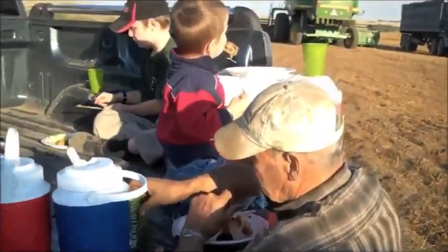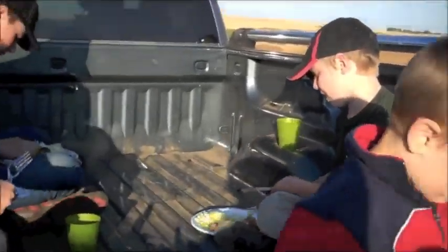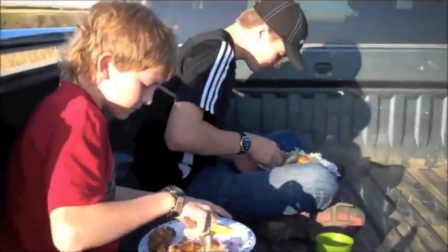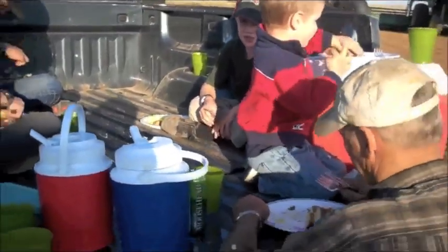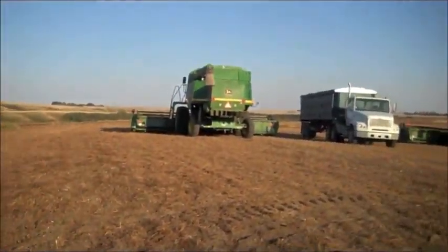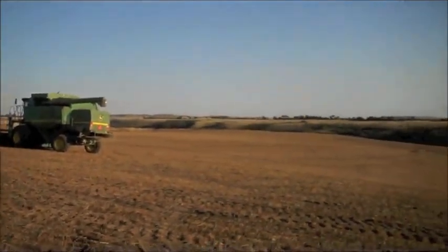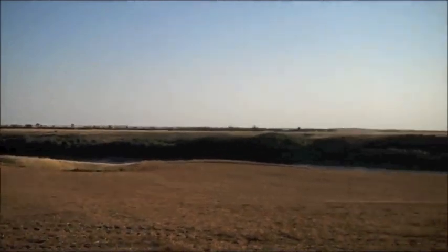Picnic in the field — pretty makeshift, but oh, this is great! It's the first time I've ever had a picnic in a field. It's the second time I've ever had a picnic. This is our second time we're taking coffee out. Taking coffee out is one thing, but having a picnic in the field — that's something else. I don't think we could get a more picturesque location. It's gorgeous.